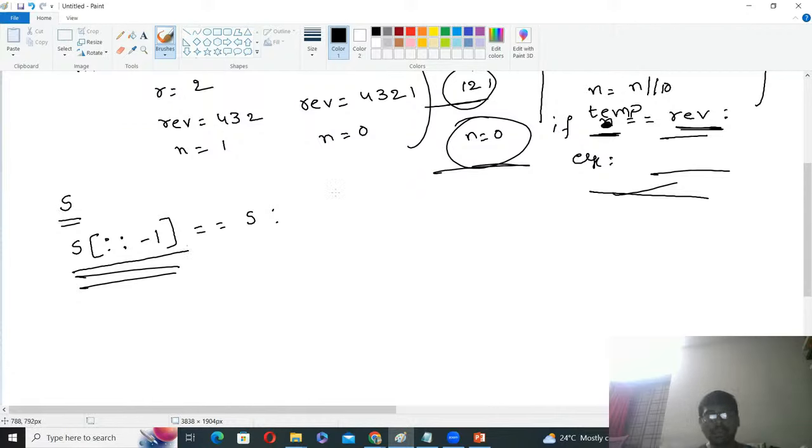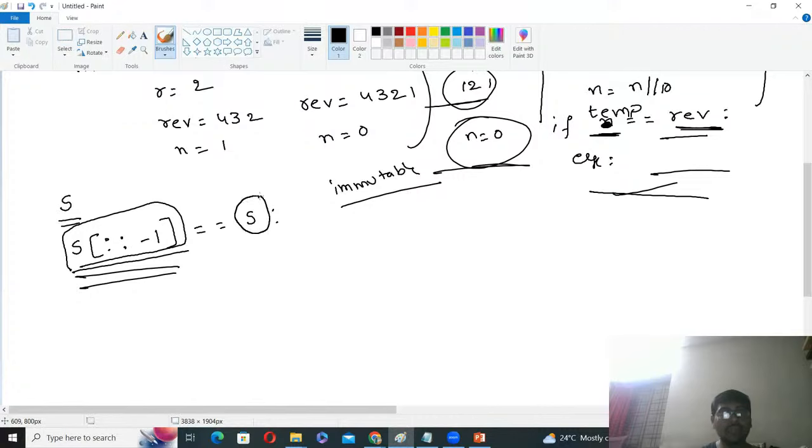I think you know that string is immutable. Once we create a string, it is not possible to modify it. To display, we perform the reverse operation and return the result. That returned result is compared with the original string. If both are equal, that is a palindrome. So, a very, very simple answer.